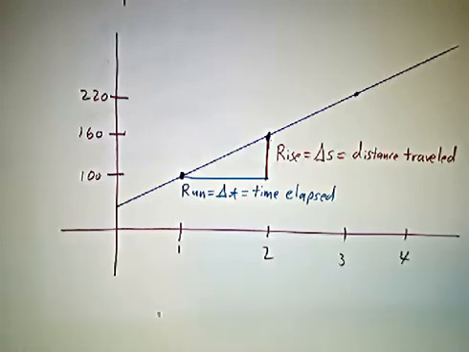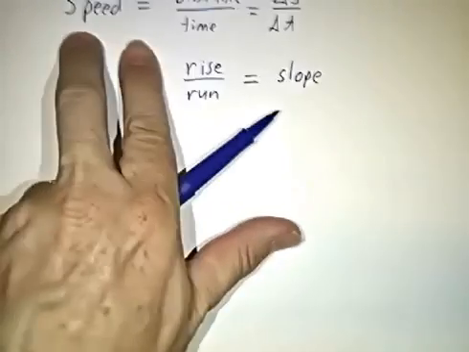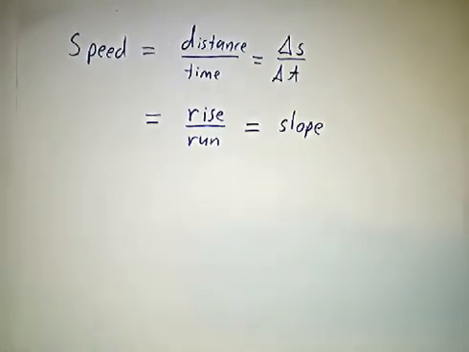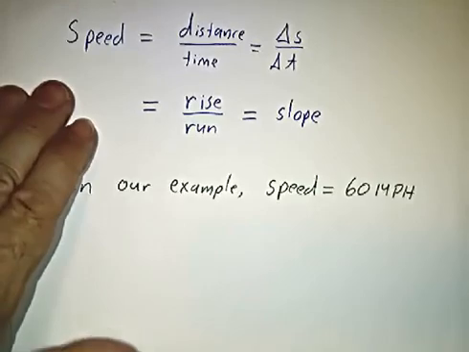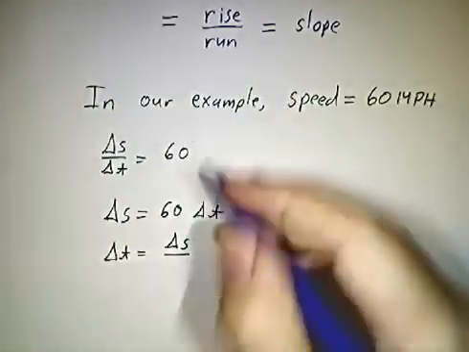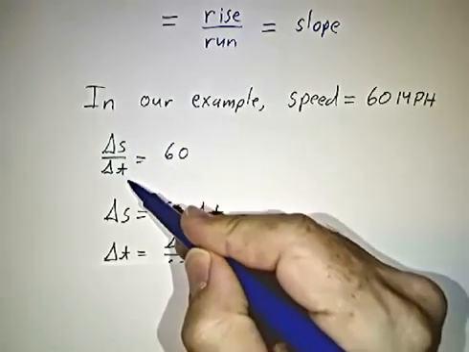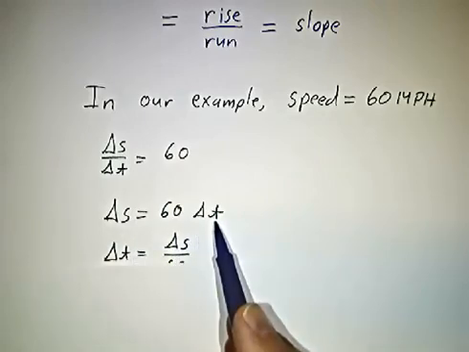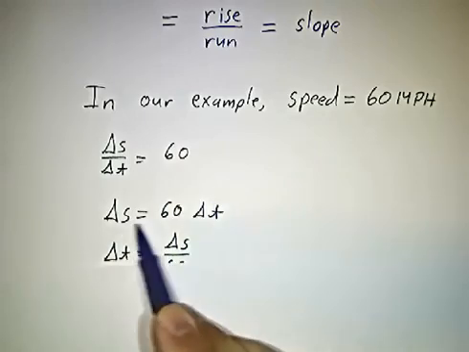And it's also a conversion factor. You might have a passenger call home and say, we're going to be home in time for dinner. How far are you from town? Well, we're about two hours away. Well, you're not two hours away. You're 120 miles away. But you know that since the change in position divided by the change in time is 60, the change in position is 60 times the change in time. Two hours is worth 120 miles.